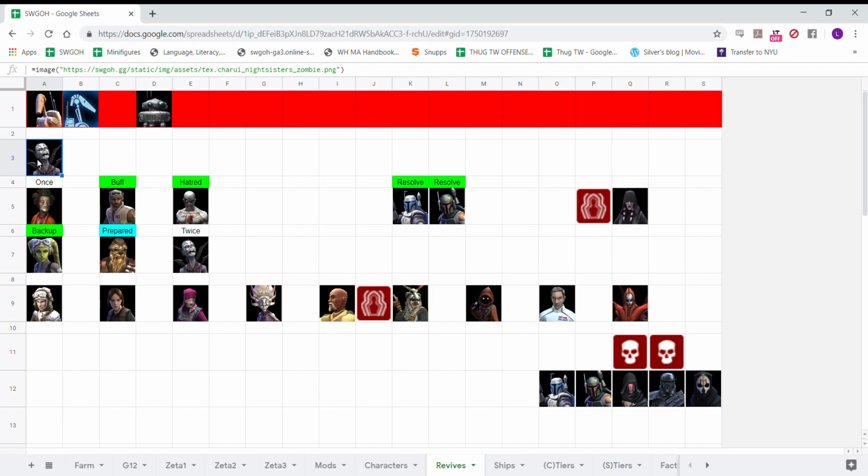But Night Sister Zombie, there's no way to prevent that revive. Self-reviving characters, if you isolate them and they die outside of their turn, they can't be revived. If they die on their own turn from a damage over time or plague or anything like that, they can be revived. They will revive themselves. These out-of-turn revive abilities will not be able to revive a character that has Isolate, and these turn-taking revive abilities, so in-turn abilities, will be able to revive someone who died with Isolate, but they will not be able to revive anyone if they have Isolate themselves.